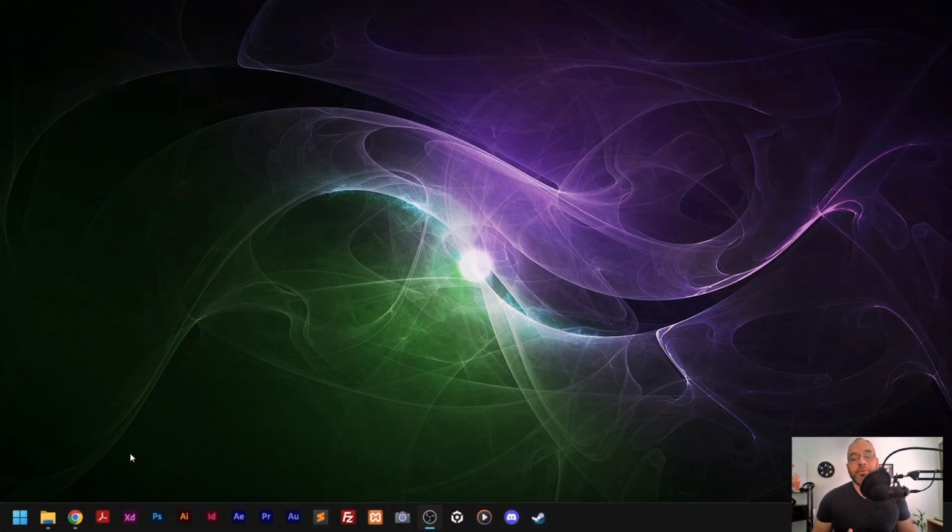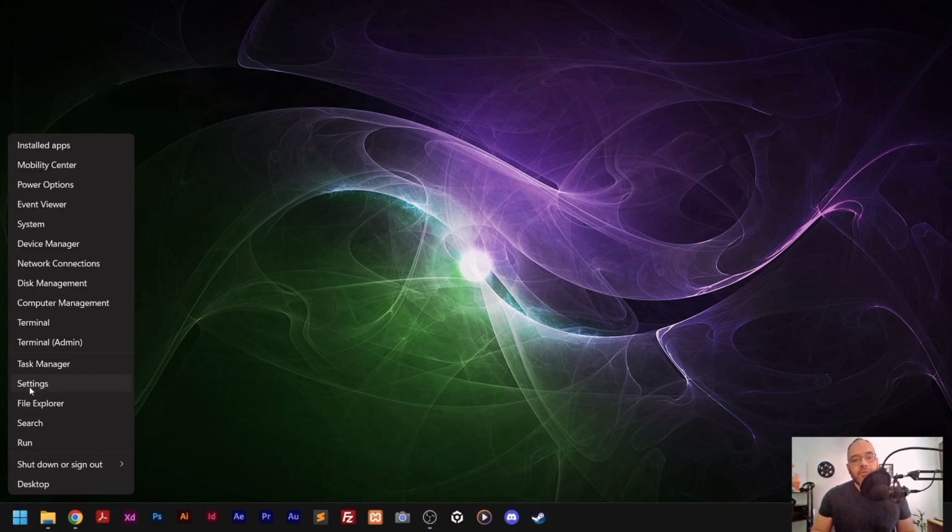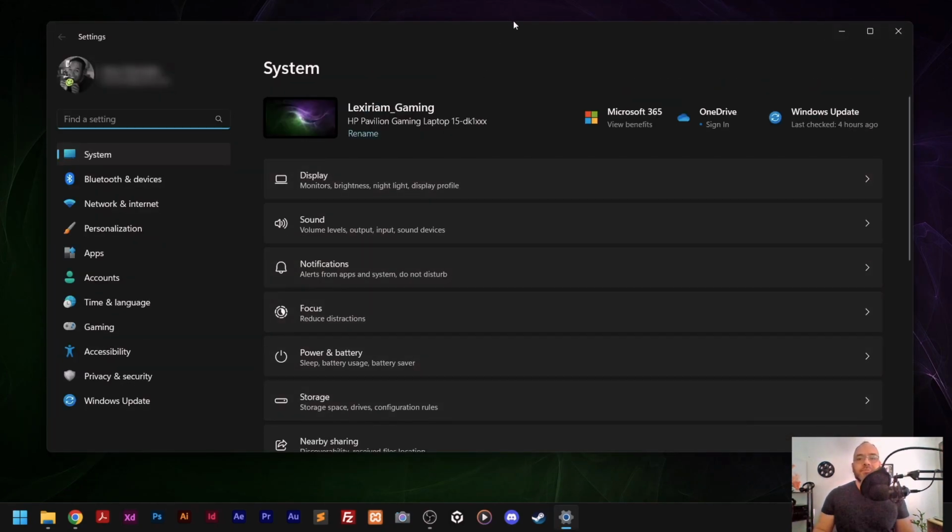Alright, so before you start up your camera application, you want to make sure that it's set up properly and that it's working. So what you want to do is hover over to the left bottom of the taskbar and click on your Windows icon. You want to right click, not left click. When you right click, you'll see the settings options. Go ahead and click on settings and your settings options will open up.